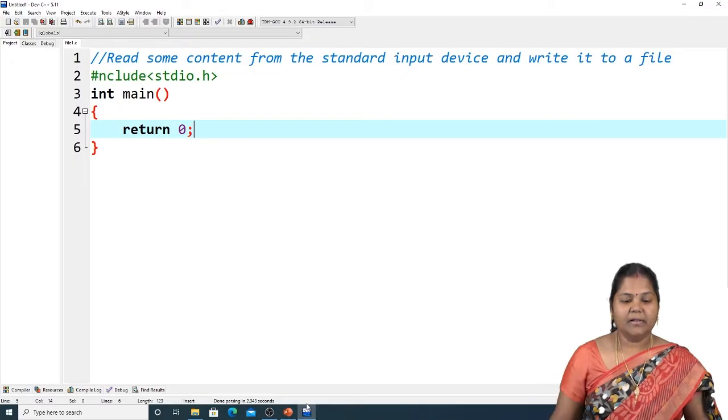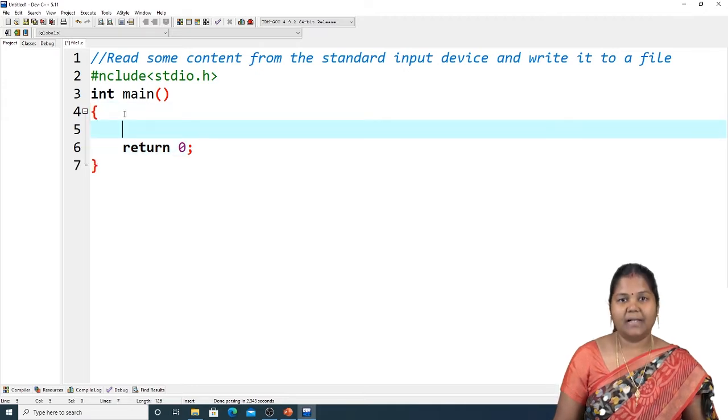Now, whenever you do any file handling program, what are the things you have to understand? First thing is how to create a file, which function is used for creating a file, what are the different modes for opening the file, and how to close the file. Whenever you do any file operation, there are three basic operations: first, open the file; then do read and write operations on the file; and third, close the file. So, these are the three important operations: opening the file, doing read or write operation and closing the file.